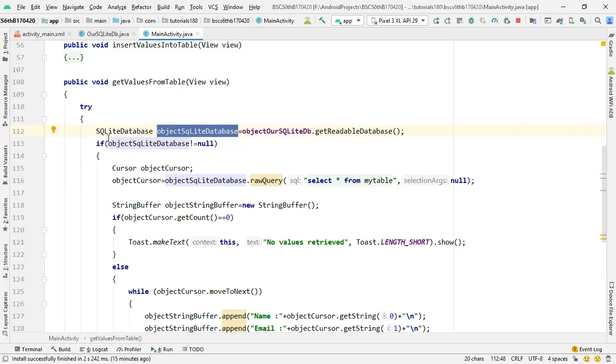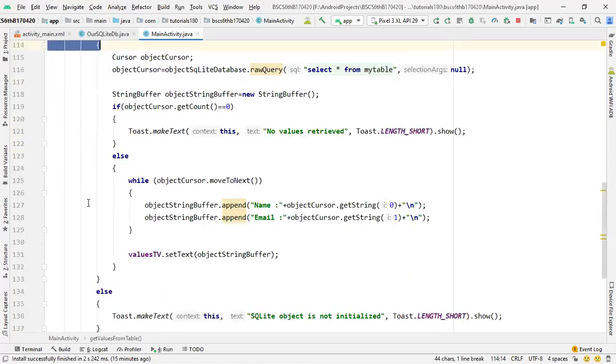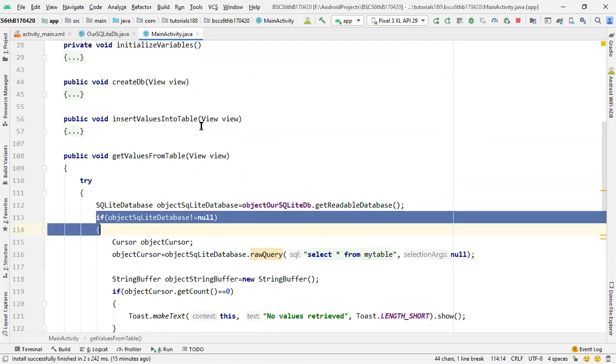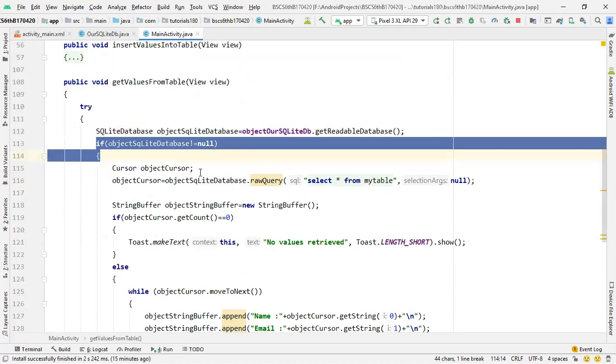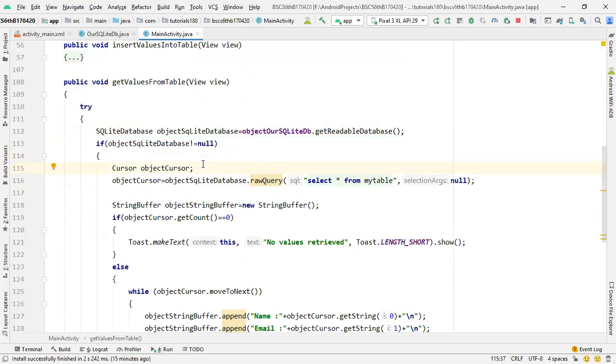Then we are going to perform the same step as we did in our insert values into our table. Okay, next thing that you need to do is to create the object of cursor class. Cursor class is the class that will be used to save values that we will get by calling the method rawQuery on the object of SQLite database.